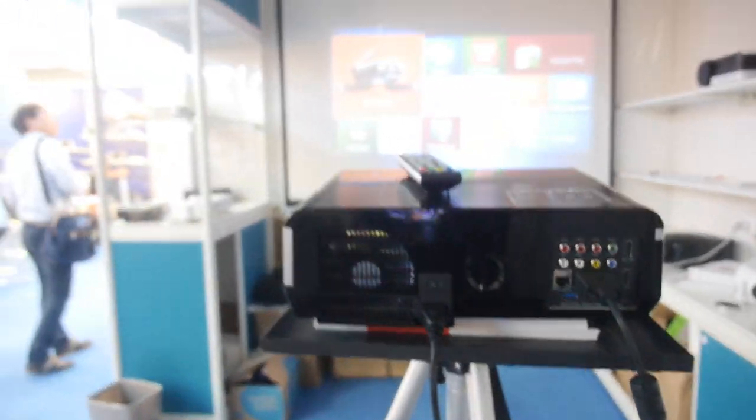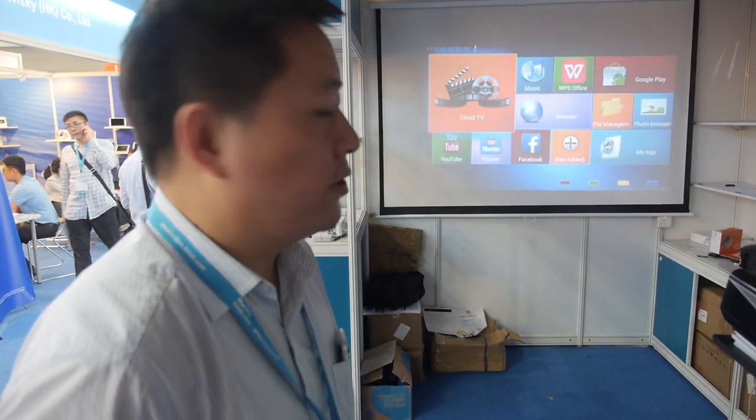If people buy this, it's not gonna break. It's gonna work. For how long can you use it before you change the bulb? The problem is not the lamp — it's an LED lamp. The lamp life is 30,000 hours. So why did you say one year? One year is another problem, not relating to the LED lamp. What could it be? Maybe the lens, maybe the main board inside, or the Android board.